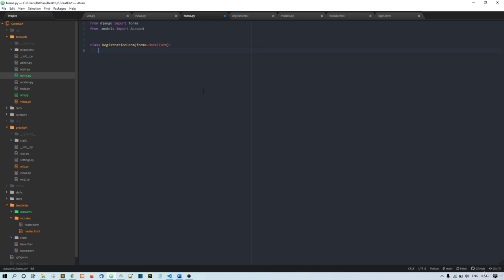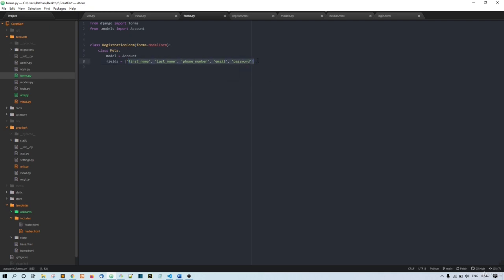In this one we'll be creating a class Meta. In the Meta class we are going to say model equal to account and fields. These two inputs are very necessary, so you must give them. So first name, last name, phone number, email, and what else, this password, right?